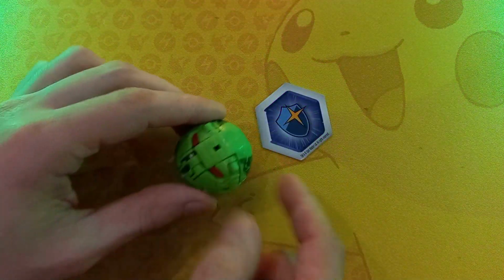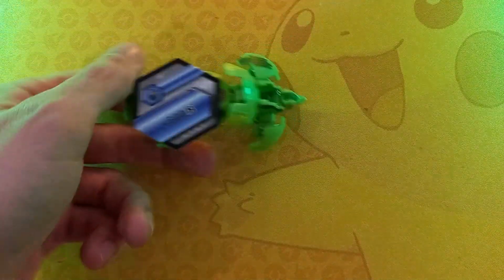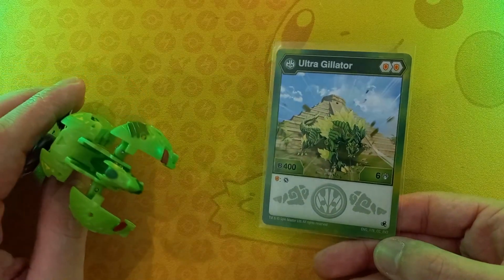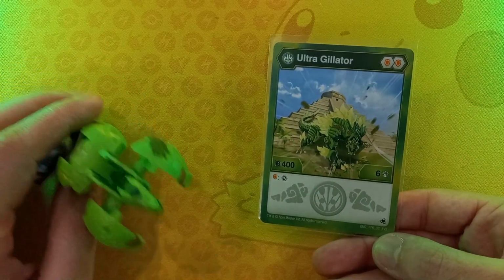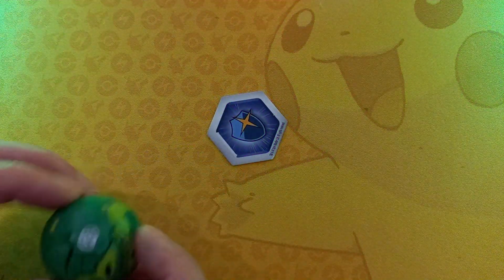Next, we got a Bakugan, which, I'll be honest, I don't remember why I have this Bakugan specifically. It is Ventus Bakugan Ultra from Evolutions. 400B, 6 punchy, double orange shield, on an orange shield, steel core. Now for some 500B boys.